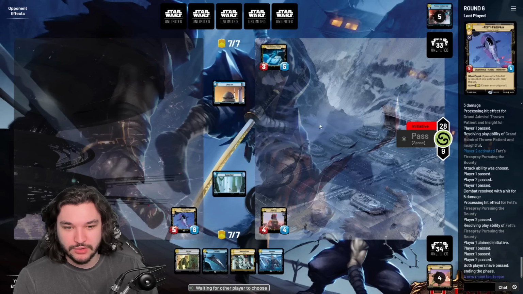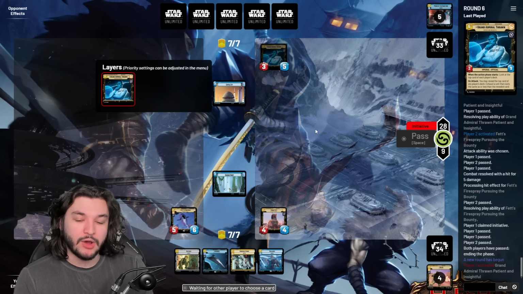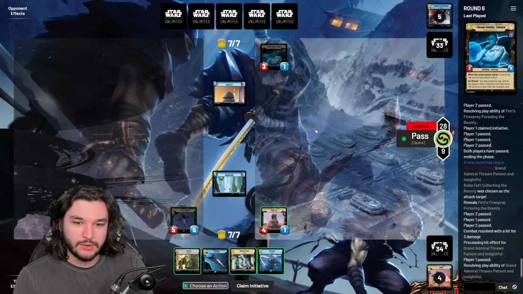I'm going to go and resource a Greedo. They need, like, what can they have here? I'm not even sure what they could have here to keep themselves alive. They hit into, oh, they could exhaust Fett's Firespray with Thrawn, and well, that doesn't even work either.